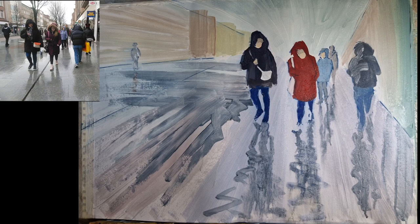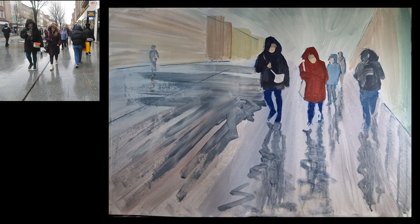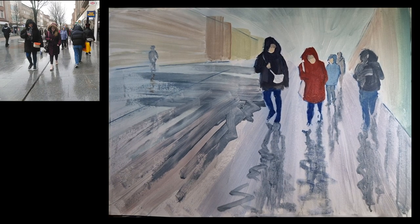And then I think I need to let everything dry now and have a bit of a think. And we'll see where to take that in a little bit. All right, now only about 4 or 5 minutes have passed since I said I was going to let the painting dry, but I've just been looking at it. And the more I look at it, the more I feel I've captured something that I don't want to risk losing. Now, there is one bit that I'm not that happy about, but I'll come on to that in a moment.